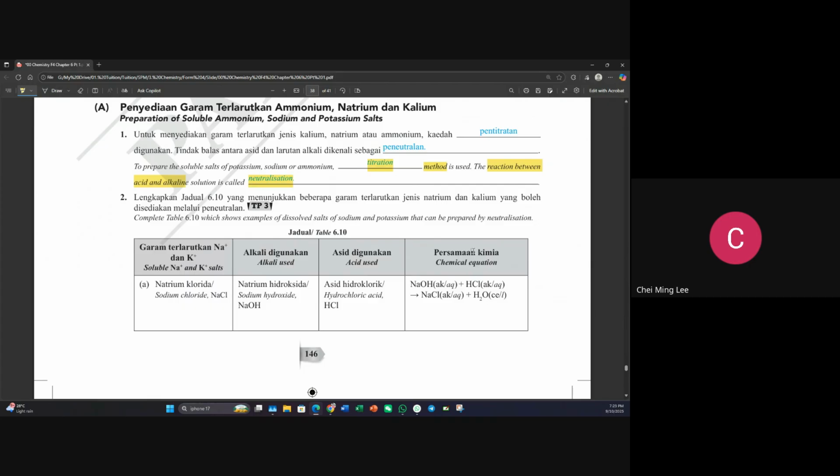Why do we call it neutralization? Because neutralization is always acid with base becoming salt and water. This is the first process. You jot down this one, and for the example, you only draw this one, because I think you can understand: HCl is an acid, and sodium hydroxide is an alkali. Just jot down the back one only, no need to copy so much.